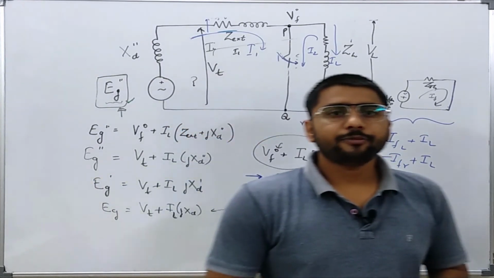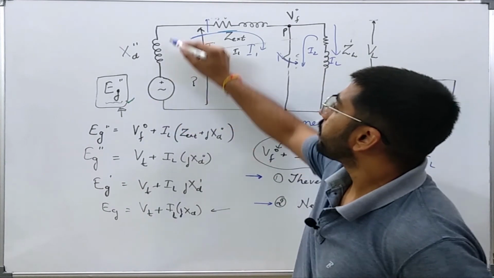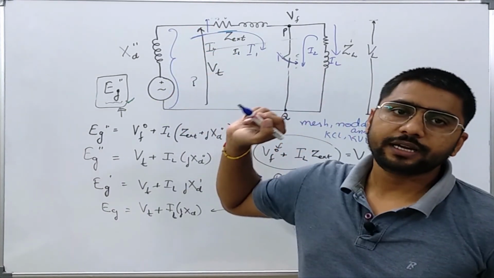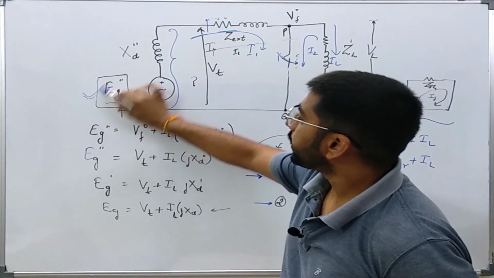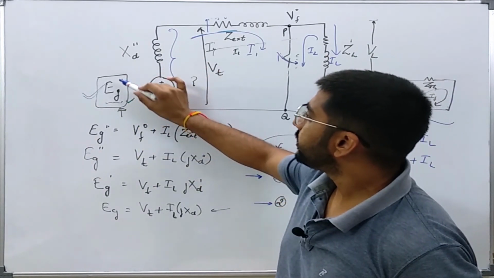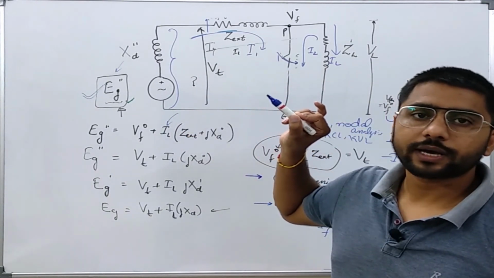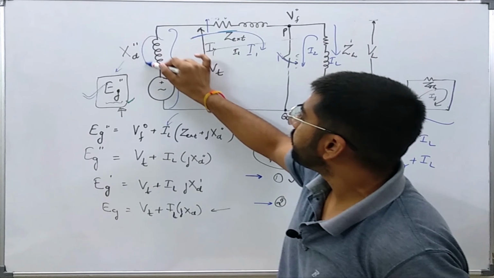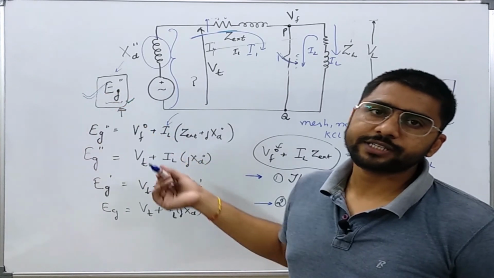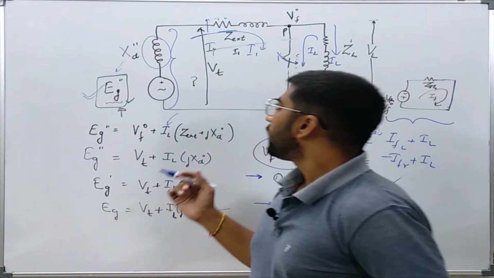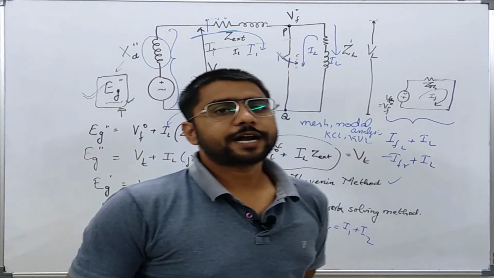So I believe that I have made two things pretty clear in this lecture: how to determine the equivalent network model of a synchronous generator which was initially at load before the fault occurred. So it should be pretty clear in your minds now that we should always determine this equivalent voltage source value through the use of the load current. Okay, and these are just simple reactances which we have studied in our previous lectures, since we already know that the reactances offered by the machine change during the fault. Okay, and the second point is the methods of solving these kinds of networks or problems.